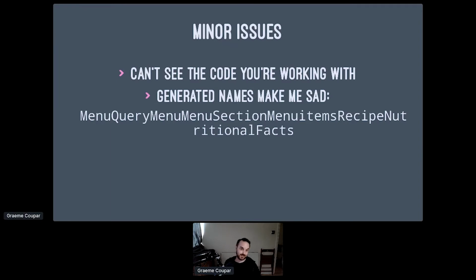And the second one was that the generated names were just awful. It names the types that it generates based on the position they appear in the GraphQL query. So when we've got things that are nested about seven levels deep, there are seven type names in the name that it generates. There's an example on the slide, and as you can see, it's not fun trying to type that out on a regular basis, especially when autocomplete is not working. But these were fairly minor, so we just ignored them and carried on.